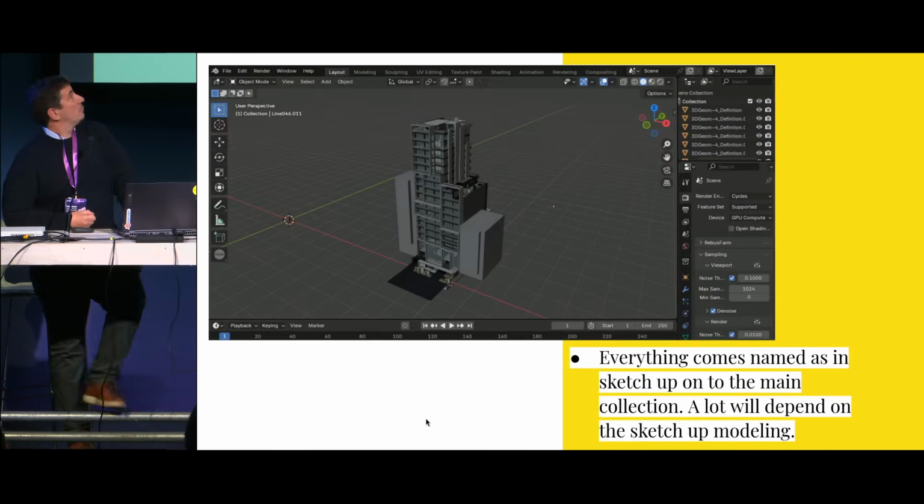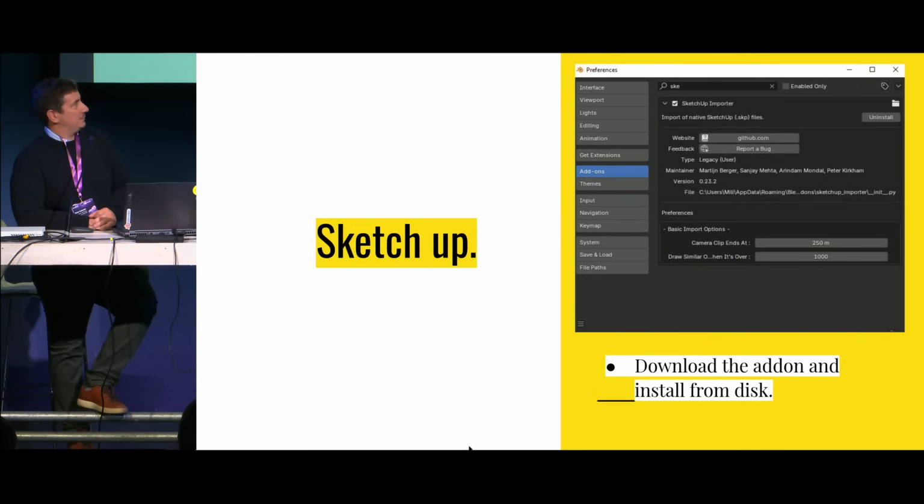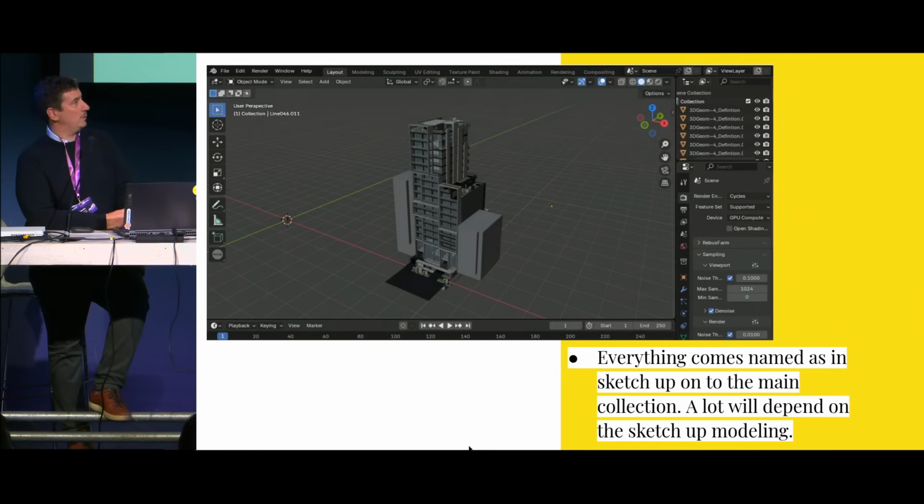The other thing is to thank the people developing this add-on. I don't know if they are just making updates, but we use it every time we have these kinds of SketchUp files, and it's working quite decently. The good thing about this is you can natively import SketchUp files into Blender too, so that's quite handy and helpful. What you get will depend a lot.